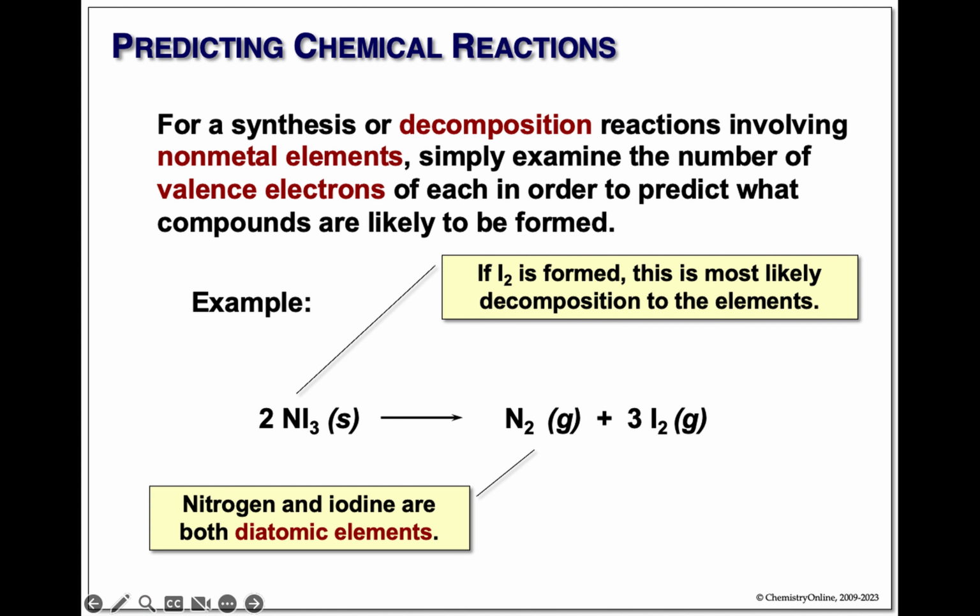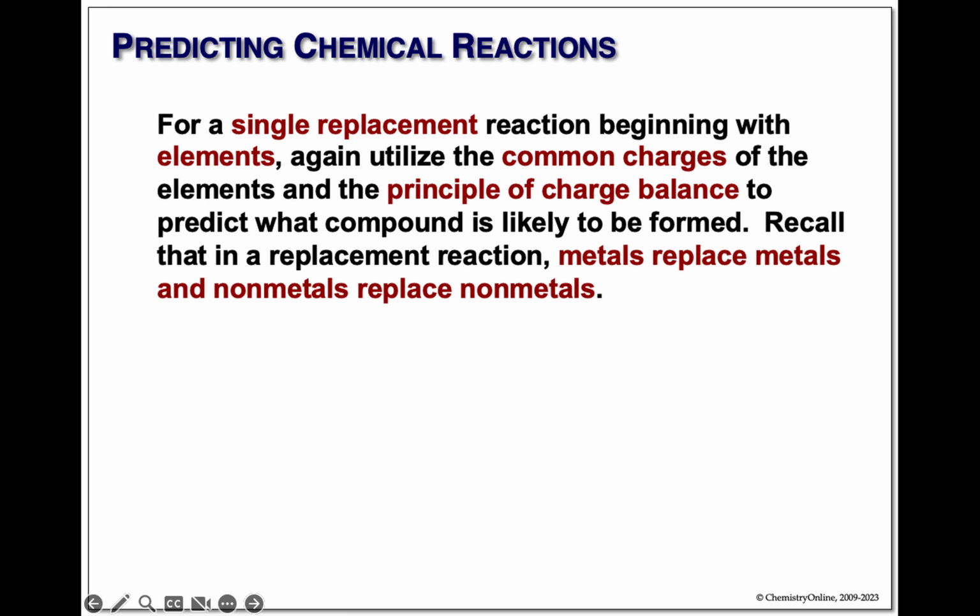So, synthesis reactions, you look to see if you have a metal or a nonmetal. Decomposition reactions, you look at the products, give it your best guess. Redox reactions, replacements first. Single replacement, we remember the rule: metal replaces metal, non-metals replace non-metals. Again, we're looking at a compound and an element, and we're going to make a compound and an element.